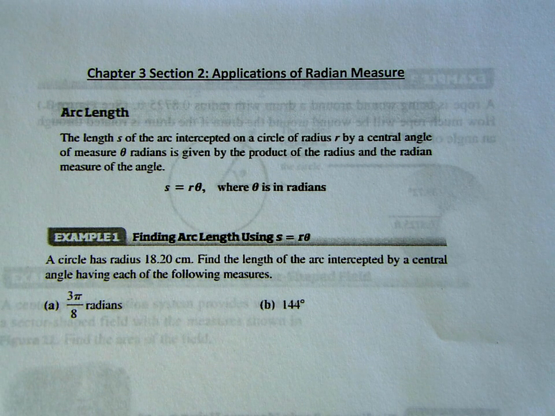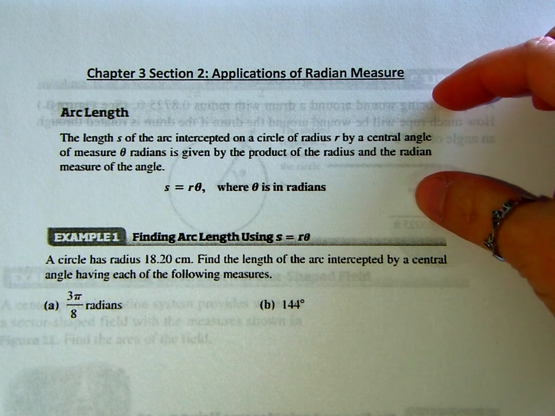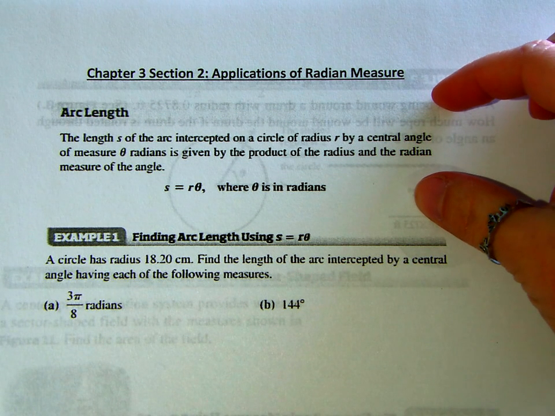So on Monday, we did 3.1 and 3.3, where we talked about the unit circle, and we talked about converting into radians and all that kind of stuff. And today, what we're really going to talk about is arc length. That is the one topic that we are discussing. And then we are applying that to these different word problems and situations. So they're literally that first little section up here.